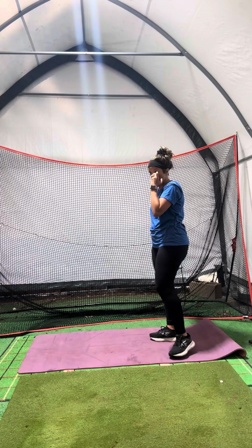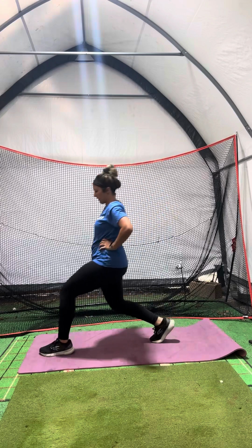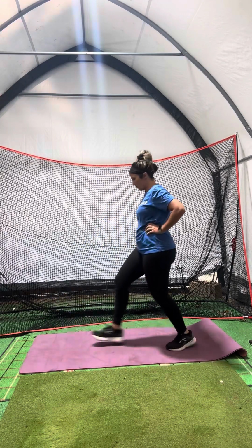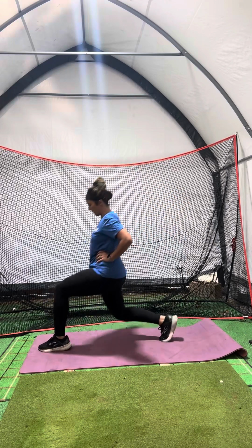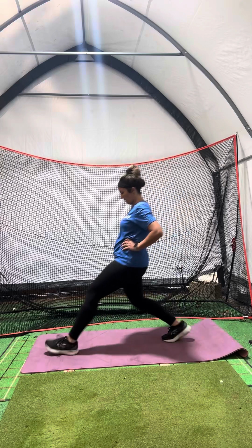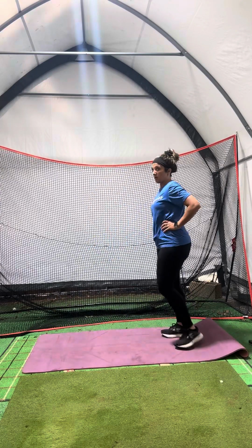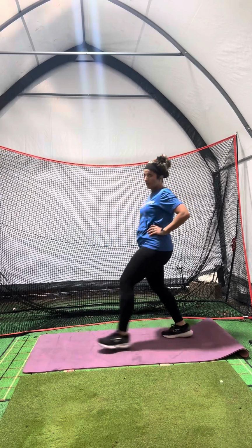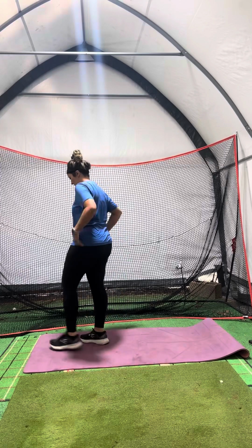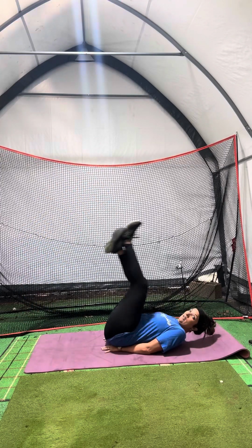In 5, 4, 3, 2, 1, and go. Letting your knee barely touch the ground. Big step forward and push back. Three, two, one. Reverse crunch. Reverse crunch, you're laying on your back, rolling your legs up and down.